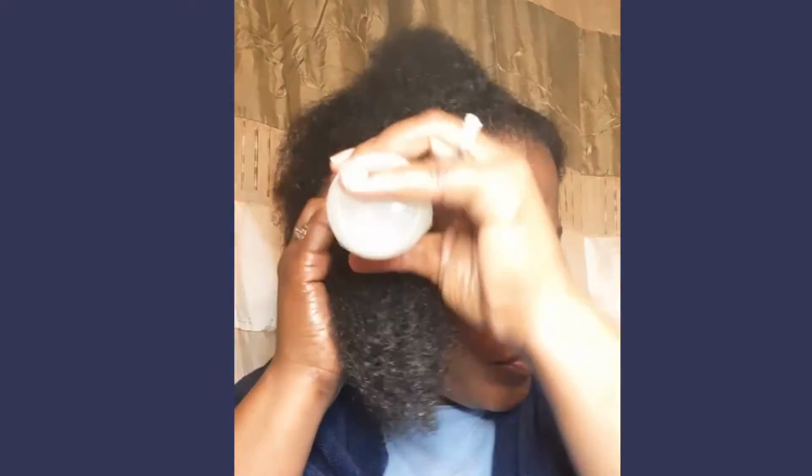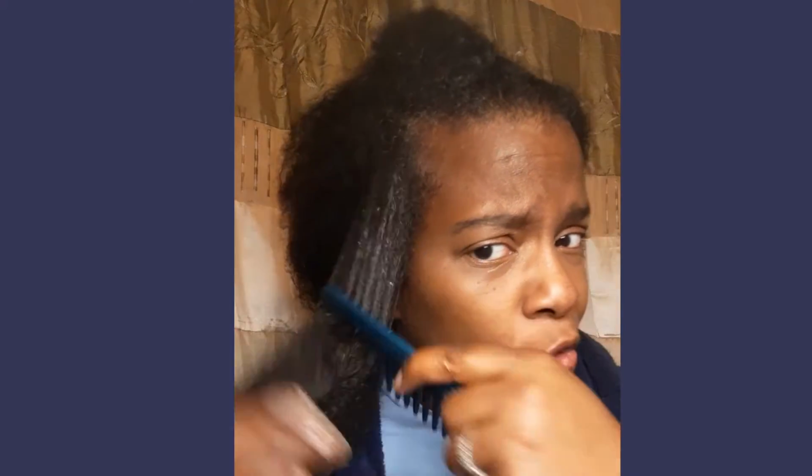So I'm putting more and gonna comb it, and it's combing through pretty good. So it appears to not be inhibiting the detangling process. Like I said, I want to get it all the way through my different sections. I want it to saturate. Combing. See, that's good, because when you comb, you want to be able to comb all the way through. And if you get to a rough patch, you just kind of have to work it down like that so you don't damage your hair. Okay, I'm almost there, getting there. So I'm working this next section, just combing through gently.